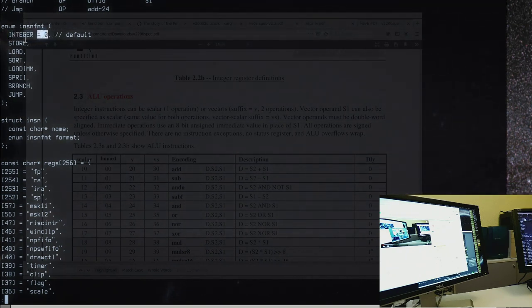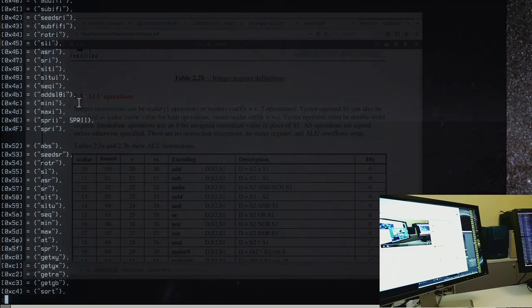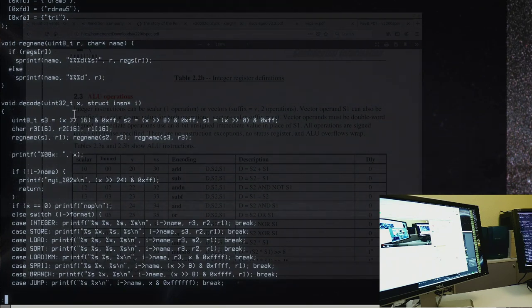This integer is zero. I did this specifically so that all these integer instructions, because we have here name and instruction format, this enum. And if you don't type something here, so you initialize this structure, and these are the register names a little bit further, then in modern compilers all of those members that you don't type are zero initialized. So I don't need to type integer everywhere, and I only need to type, like, three, whatever that was, or branch, jump, load, store for all of those instructions that have this format.